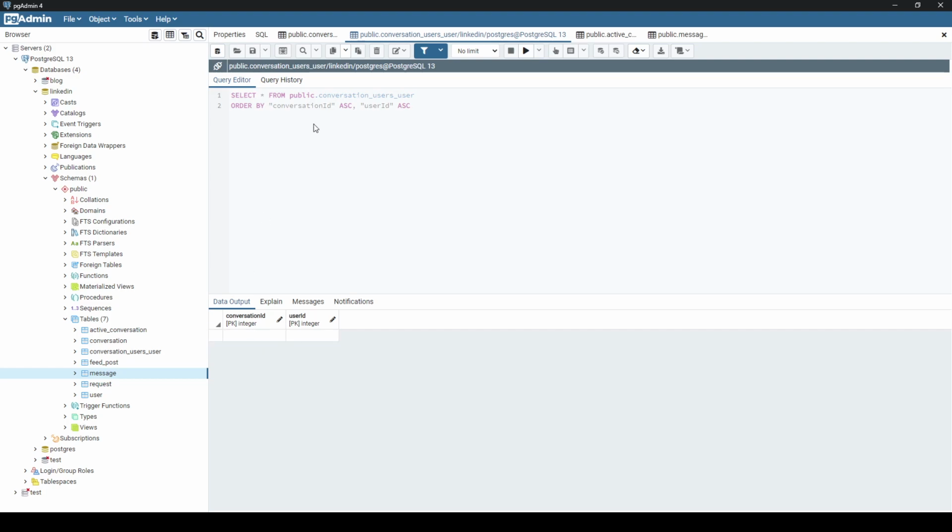So what's going to happen is it's actually going to create 2 rows. We can see that it'll create 1 row here and then 2 rows here, because for every 1 conversation in this conversation table, we're going to have 2 users. So let's say there's user 1 and 2 in conversation 1, ID 1 here, and then we'll create 2 rows here.